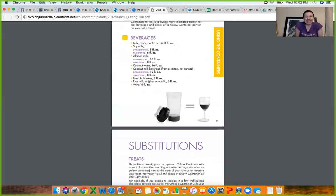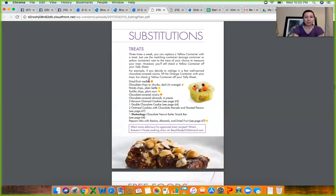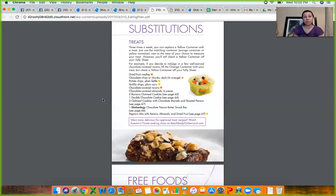I really apologize. But add that unsweetened cashew or coconut milk or almond milk or something like that. Get rid of the creamers and try a little bit of honey, okay? And honey is not free, but we can make an exception if you're doing a teaspoon in your coffee or something like that. Get your water in. We've talked about this in the group. Now the treats. 3 times a week, you can replace a yellow container with a treat, okay?